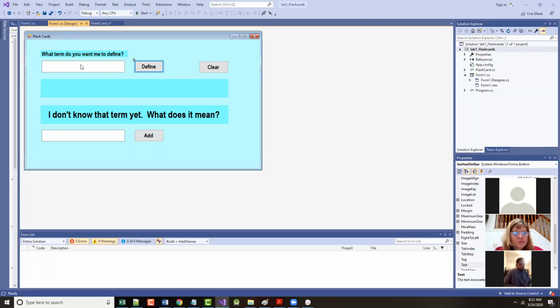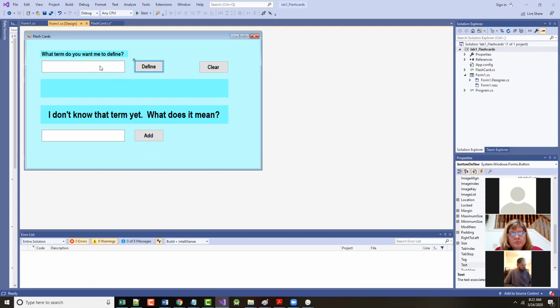This is only for existing terms. But if we try to add a new term, we put the new term in here, and we click add, and it's going to ask us for a definition. Does that make sense? Yeah. And then once we do add it, it'll go into the box.